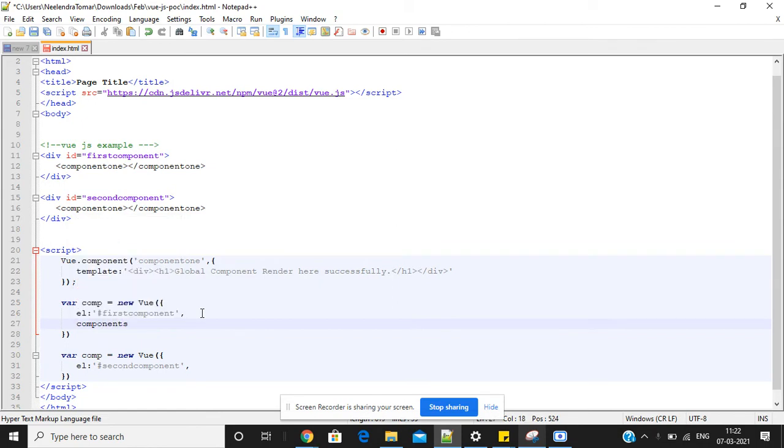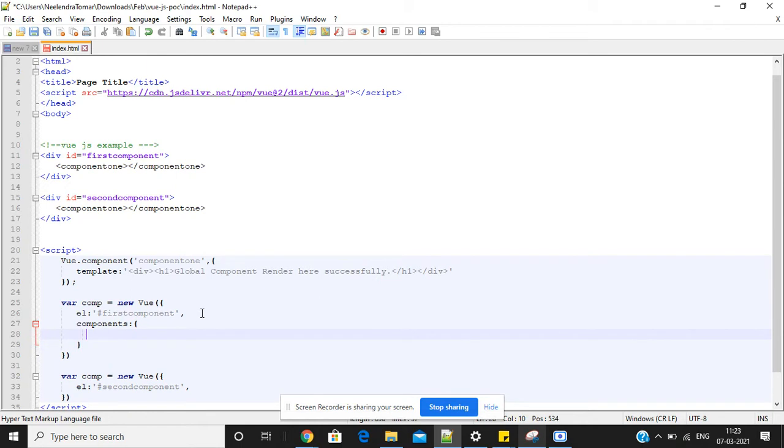So I try to create a local component inside the first component. This particular local component is not going to be accessed outside the instance of this first component. Okay, so this is how we can do it.